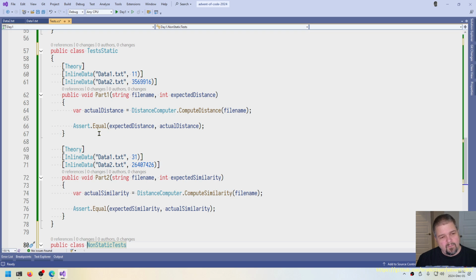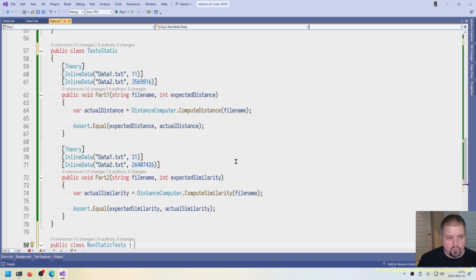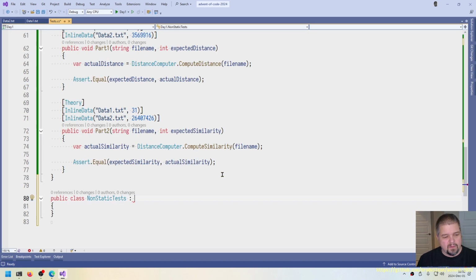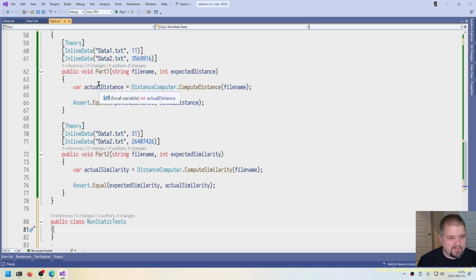So what we really want then is we want to be able to have these things be used in this way so that we could reuse the data if that's what we decided we wanted to do, right? So what we're going to do for that then is let's think about what these tests would look like.